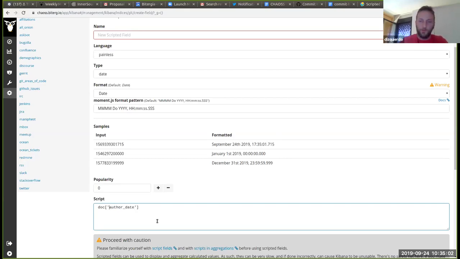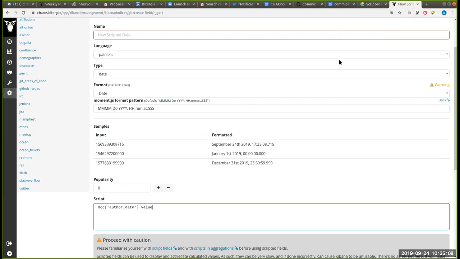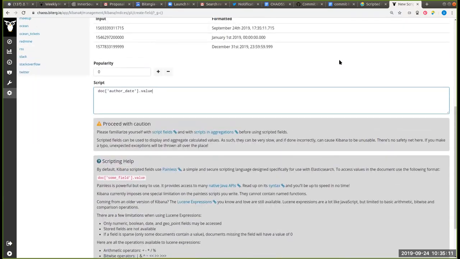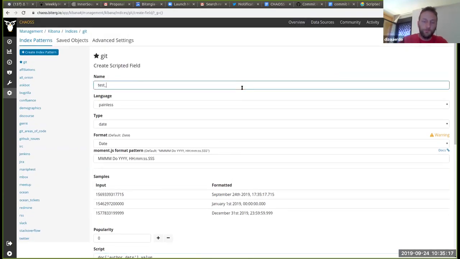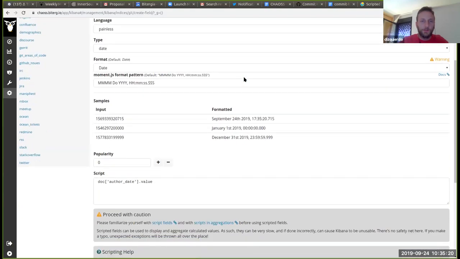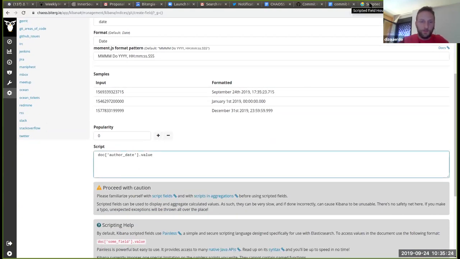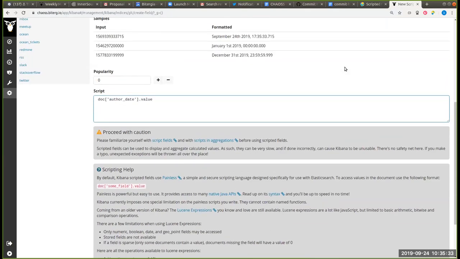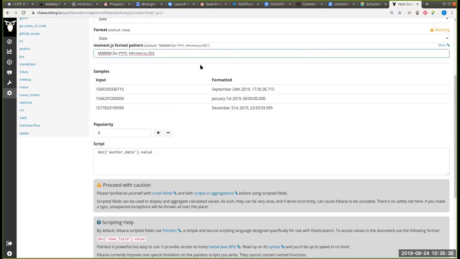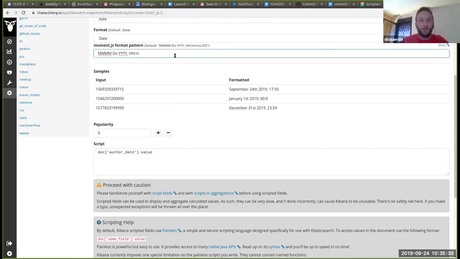Yep. So for instance, author date, we can go for this. Yeah, just an example. Something like that. Dot value, right? Yeah, I think so. And you need a name for the field on top. Oh, you mean like this. So let's have this here. And then we need to apply a specific function, right? Well, in this case, I think you don't need to do anything else because you are returning just a value. So it should work. And then I format this again, right? Okay, let me try this. So we would have the hours for this scripted field.